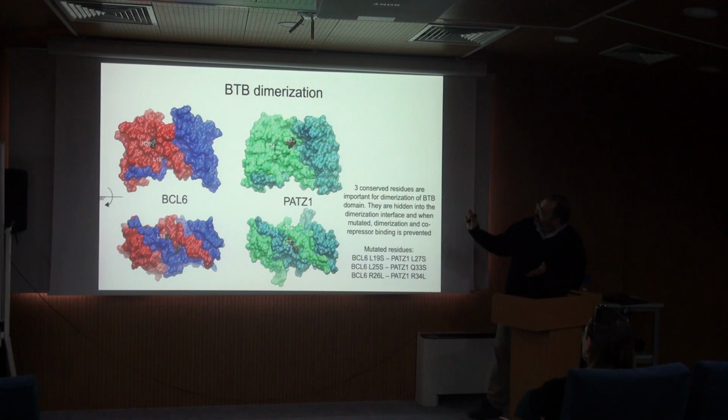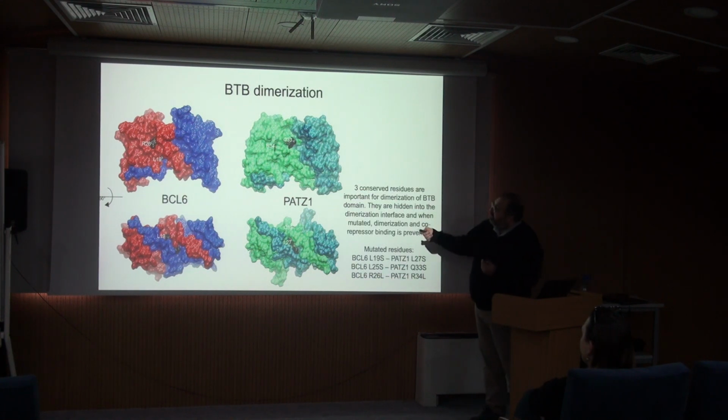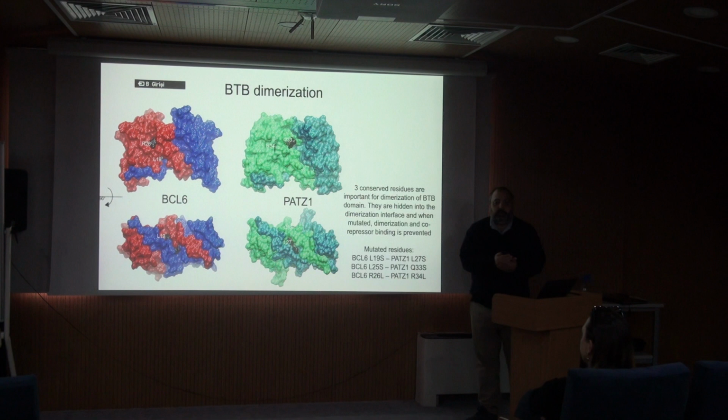So this is a surface representation of these two proteins. On the left you have the BCL6, and how BCL6 binds to this core repressor is when the dimer forms, so you see the dimer in red and blue, when the dimer forms there's this lateral groove. I don't know if you can see it. This is the side view and that's the bottom view. The surface generated by the dimer makes this groove that the peptide can sit on top of.